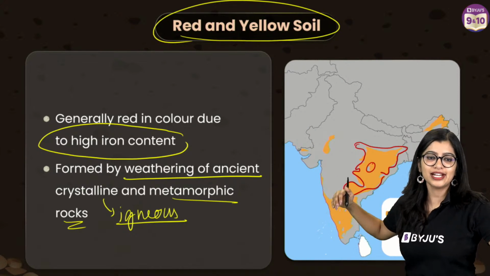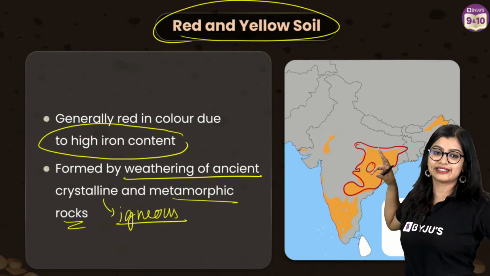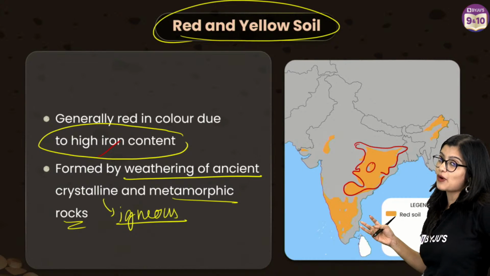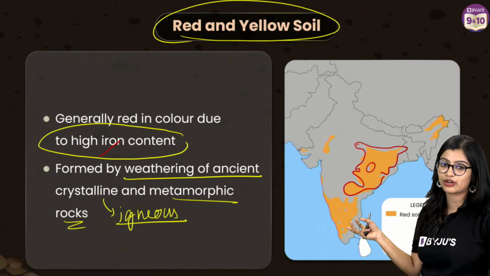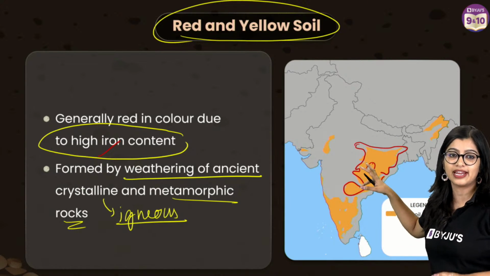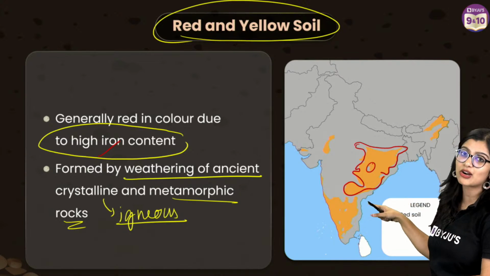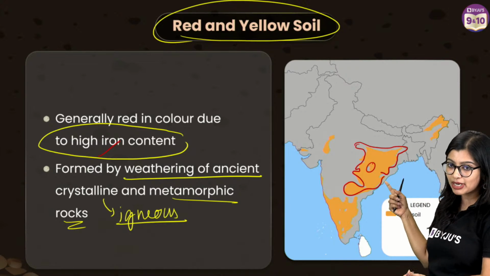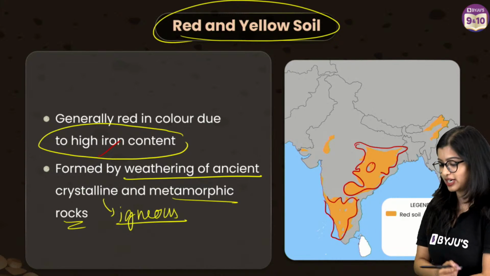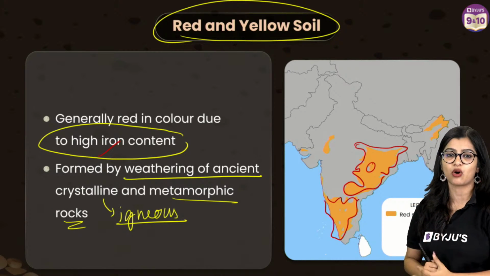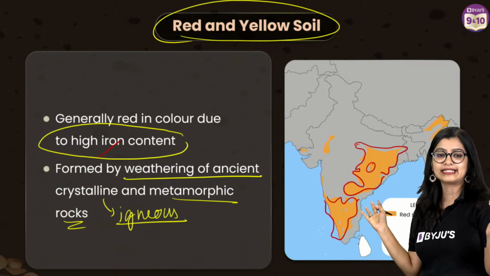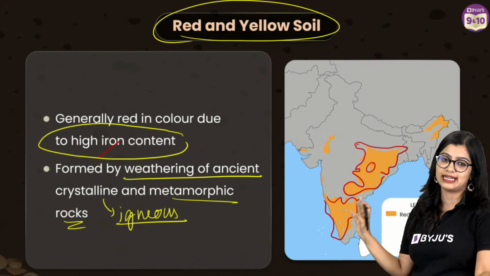Coming back, we know that red and yellow soil is red in color because of high iron content, and that it's formed by weathering of igneous and metamorphic rocks. Now, the distribution that is there, we find it in different parts. So we see that it looks like the cartoon character, I forgot his name, but it looks a little bit like that. And you imagine that this is the remaining part of his dress. You imagine he's wearing a big puffy collar. That is the distribution of red and yellow soil. It's as simple and easy as that.